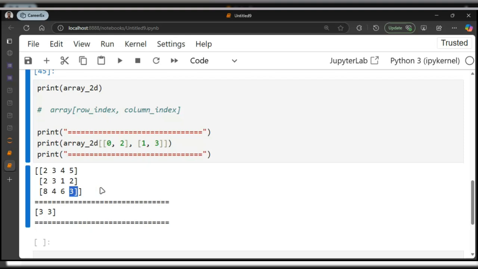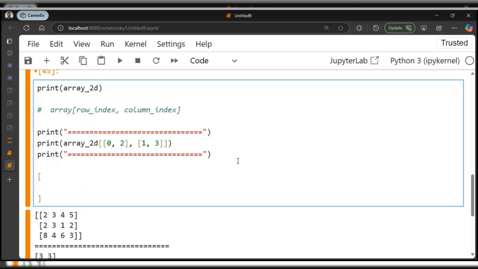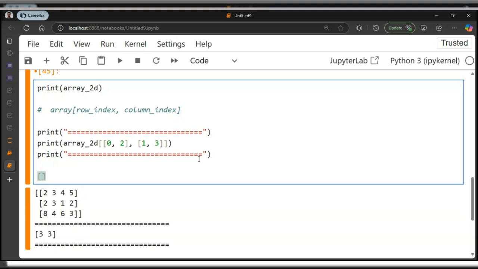I hope this is not getting confusing at this point and we are understanding. The thing is just for you to understand indexing: what particular index corresponds to the value that you want to get. Just know that each of these values has an index. For example, this 2 here has 2 indexes, right? So let me see if I can replicate that so you understand it. If I want to show you this array in index form, it is going to be something like this.